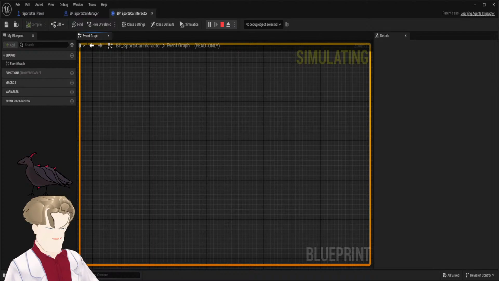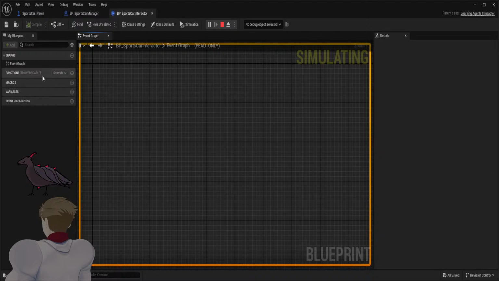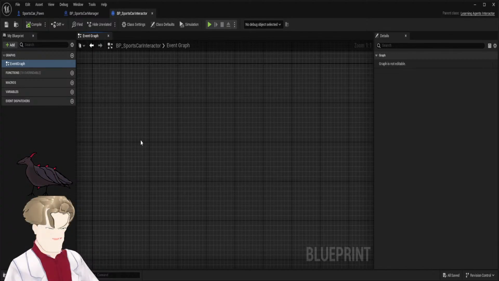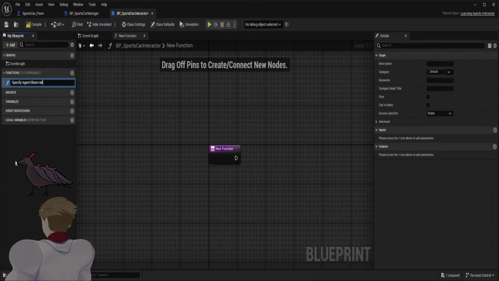Here's how the above example would look if implemented in Blueprint. Do we just do this? Okay, do we need a new function? Why can't I do anything? Oh, there's a simulation going on. Specify agent. I feel like there's a function, a custom one, that is. Specify agent observation. Cool.